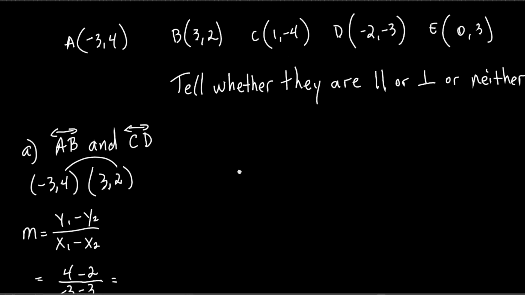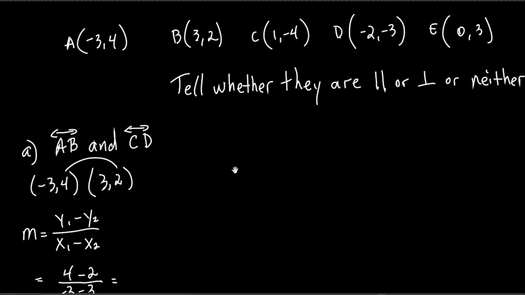All right? I have to push this. There's the C and the D. So I just found the slope of AB. There's a line that connects A and B. I just found the slope of that line, and it's negative 1/3. So now what I have to do is do the same thing with C and D, because they say, is this line parallel to this one? Is it perpendicular, or is it neither? So now I got to do the same exact thing, but I have to do it for CD.